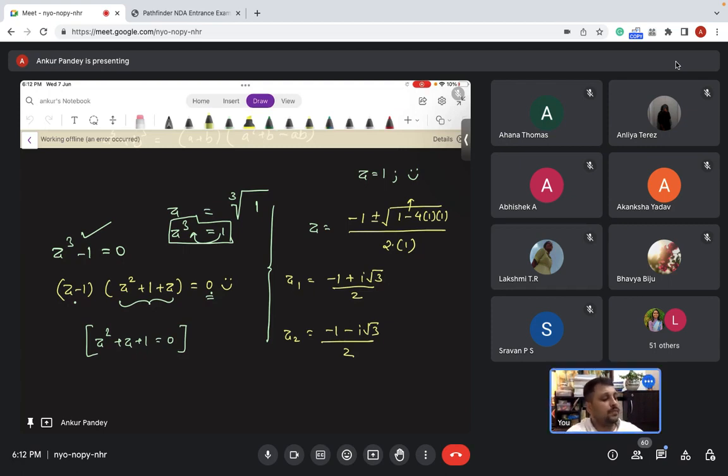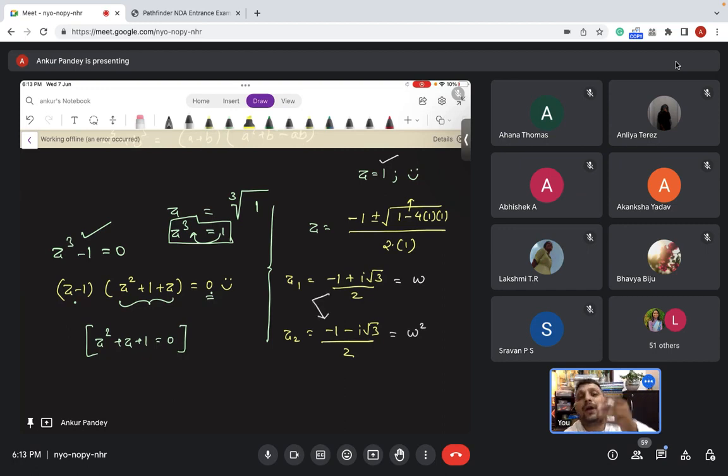Listen carefully. We have given, as human, we have given name that, for cube root of 1, there are 3 possible cube roots. 1 is a real number, which is 1. 2 are complex numbers, of which z1 is called omega, symbolized by a twisted w. Clear? And the second one is omega square. It did not just come like that. If you square this complex number, you will get this.